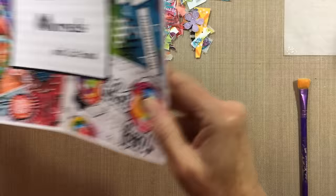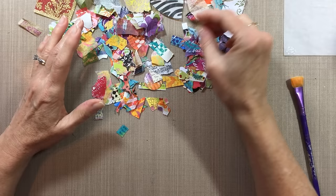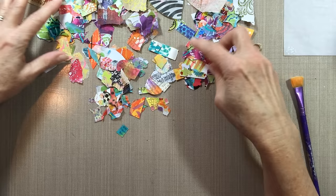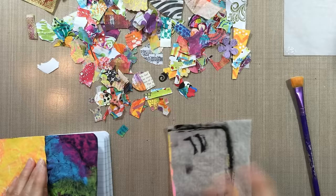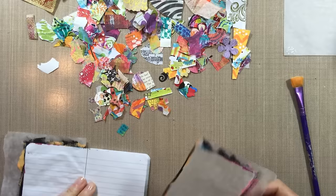And I went to my scrap box and I pulled out all of the big items that were in the scrap box. And then all of this stuff is sitting in the bottom. So that's what I want you to do, is just grab all of your scraps and let's use these teeny tiny little pieces that generally would be thrown out. And let's just glue them, collage them down onto a page in our book. And so that's what we're going to do. I'm going to get my deli paper protectors, page protectors here, and put them in. And we're just going to collage down some scraps.